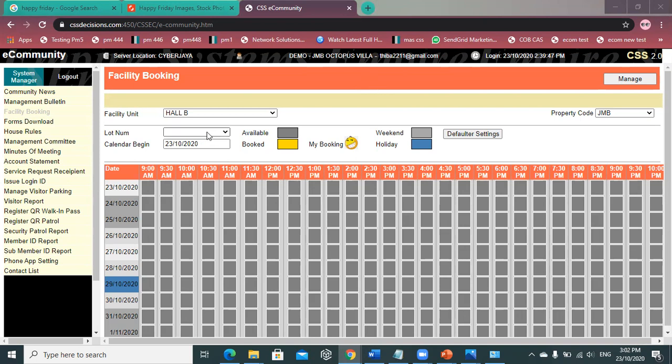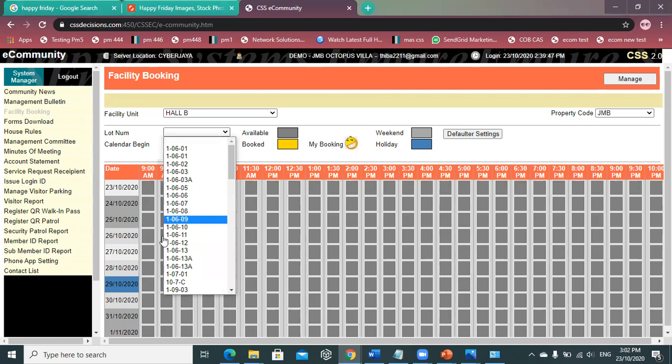First, choose the lot number. Choose the unit number here.